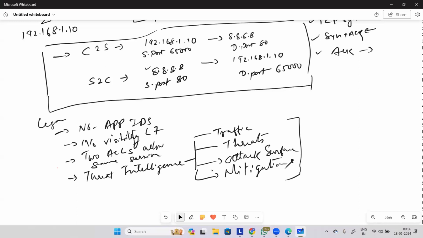Apart from that, we have a distributed architecture wherein we learn from your environment and from another customer's environment, and we gather all the data together. Based on that we do the research, and we are able to derive the signatures and patterns, and understand what attack surface was exploited, or which attack surface the bad actors targeted to initiate an attack, right? Now we also have something called device telemetry, wherein device telemetry sends certain data from your environment to PaloAlto Networks, and they are able to do research on that, right?